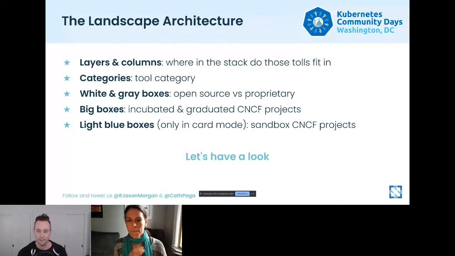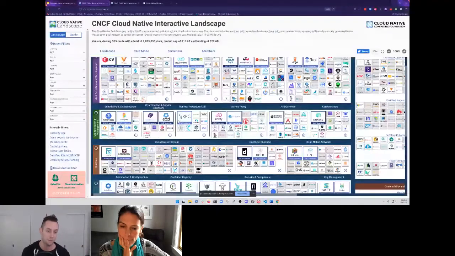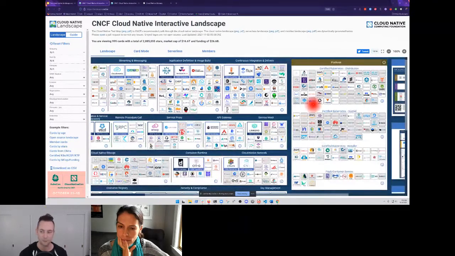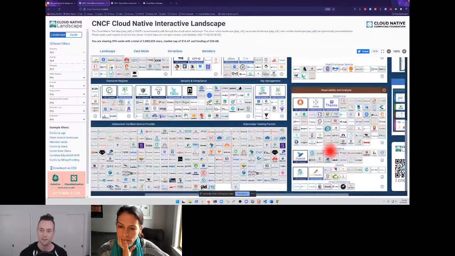So what you see here, like I said, there's a lot going on, but we have these big blocks, right? So down here are rows. So we have special, which there's not actually a ton to say about that. Provisioning, runtime, whatever, a bunch of stuff. And then within those rows, we've got groupings, right? So this is a category within a layer, right? And if we glide over here to the right, we've got two kind of cross-cutting things or columns, as you'll see them described in our presentation, right?